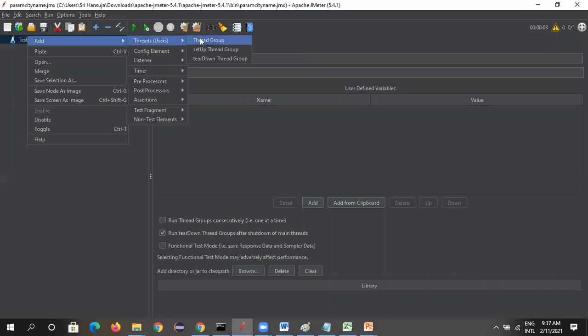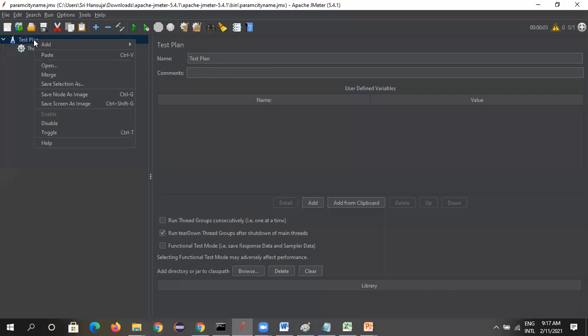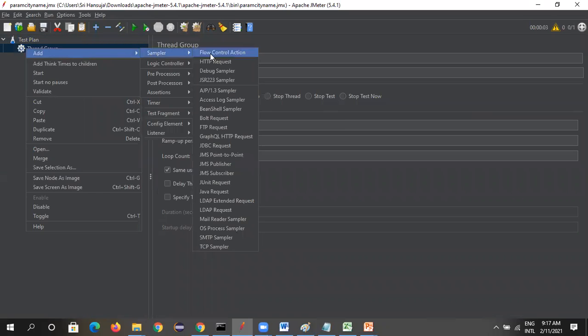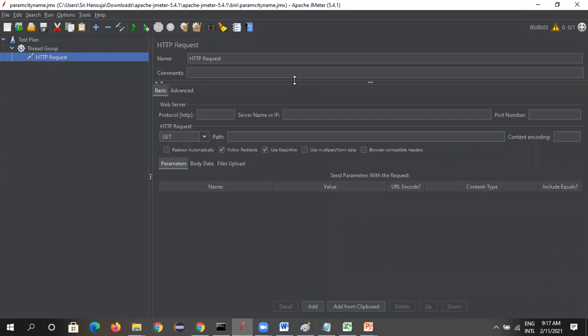I'm adding one thread group. Let me add one sampler, HTTP request.